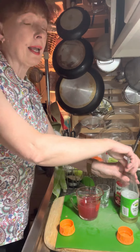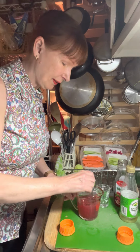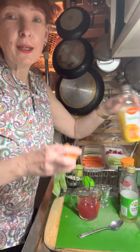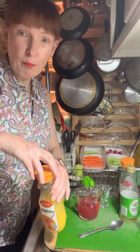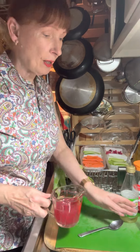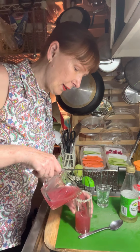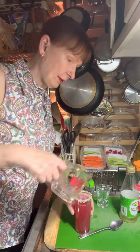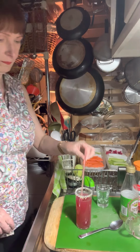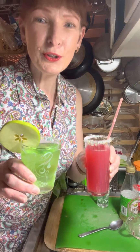So this is a delicious mix. It is very special tasting, and it is totally a mocktail. But if you did want to add some booze to it, you could add some vodka. Would be great. Okay, so now I'm going to pour it into here. I'm going to get a little straw. And there we go.